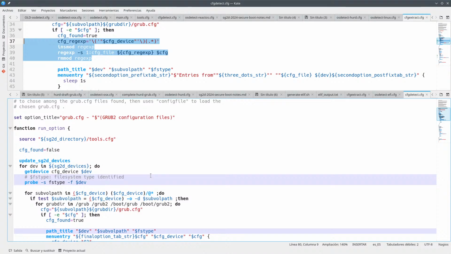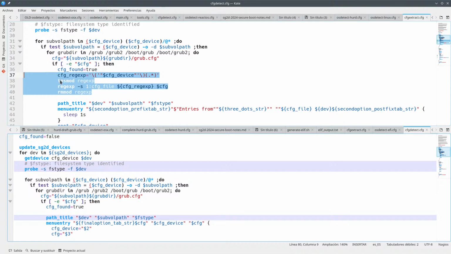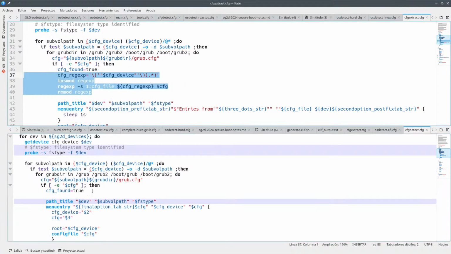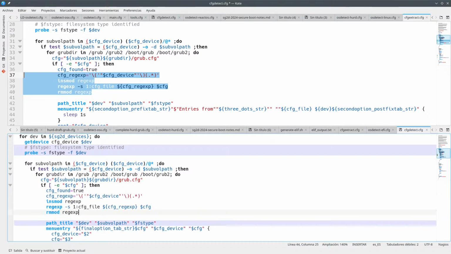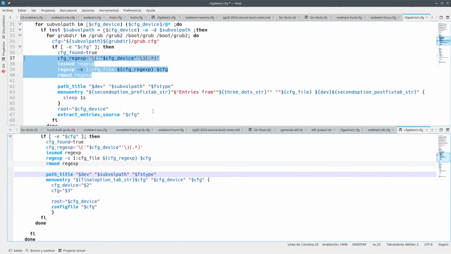Okay, so let's go to the first loop here. Okay, so CF thing found true, and so what you actually want to do here is CFG file and a space and the def, which already has what we are looking for.